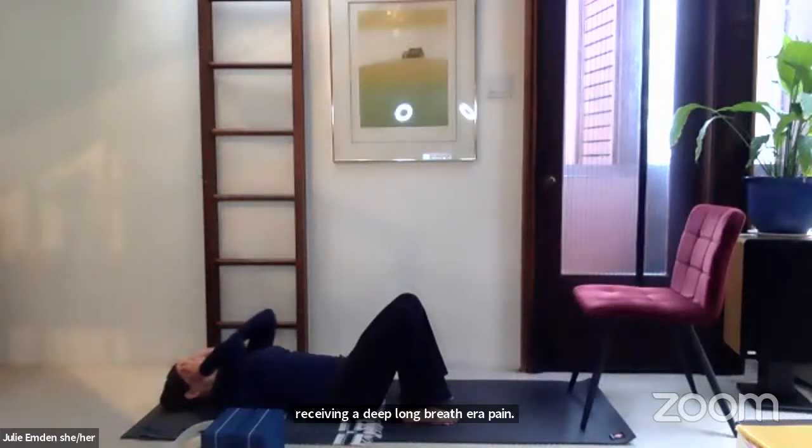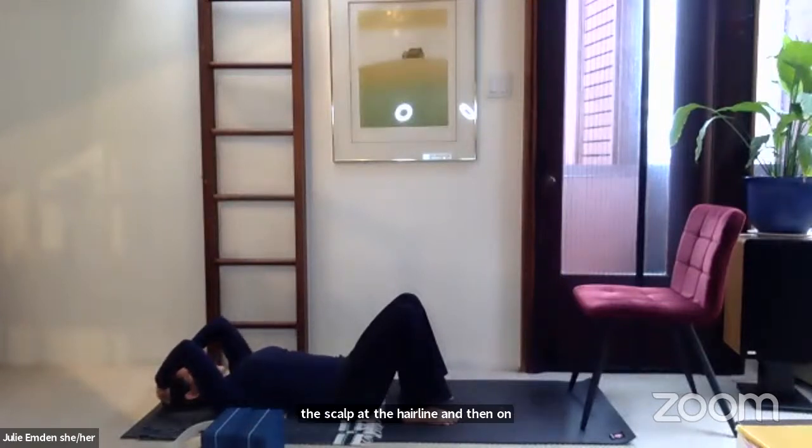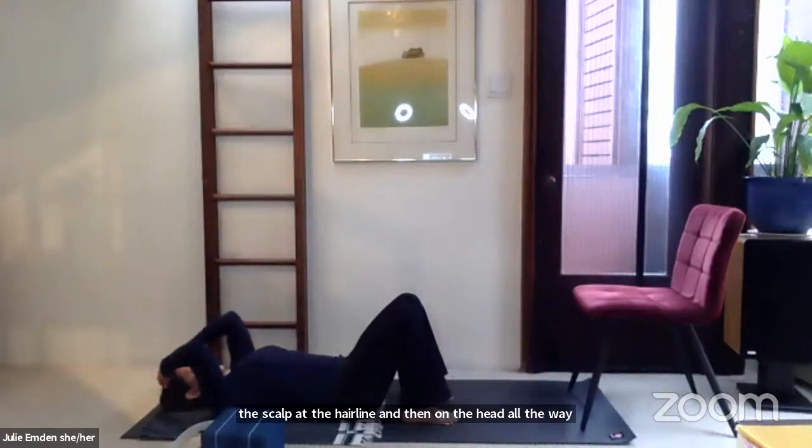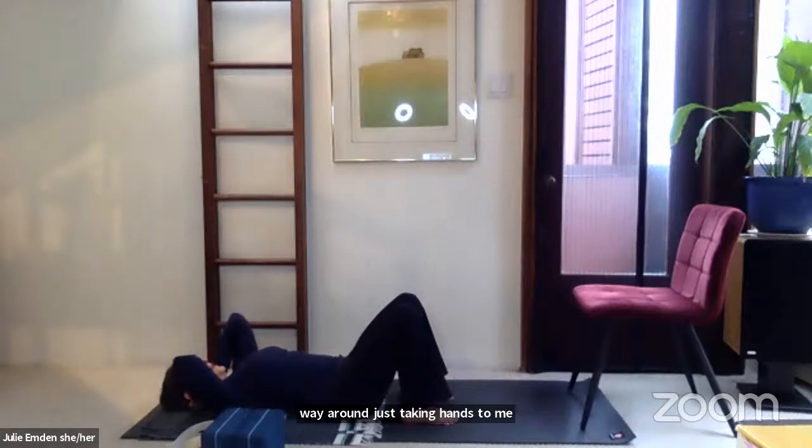And then just take the hands and massage a little bit at the scalp, at the hairline, and then on the head, all the way around, behind at the occiput, at the base of the skull, just to wake up awareness from head to toe.